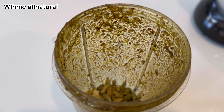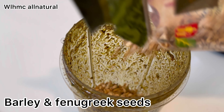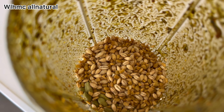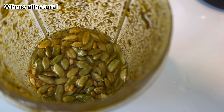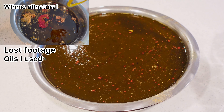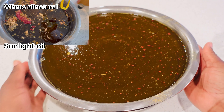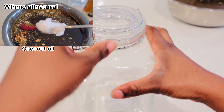After infusing the oil on the stove, this is what it looks like. I am honestly in love with this oil — I'm normally someone who doesn't like to put oils on my scalp regularly, but this oil I am putting on my scalp because I know all the benefits it's going to give me.